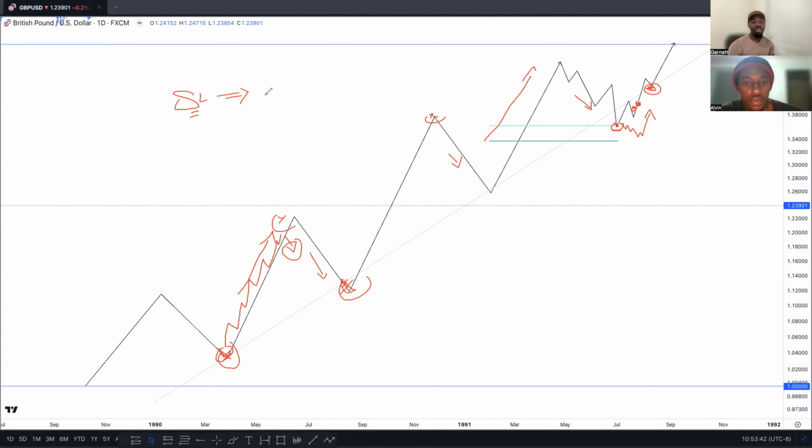That's where I want my stop loss to be. That's one way to look at it. I'm looking at the point of invalidation, the point where my trade becomes invalid. So where is my trade becoming invalid? That's one thing. Another thing I'm looking for is protection. Where can I place my stop loss to get maximum protection?